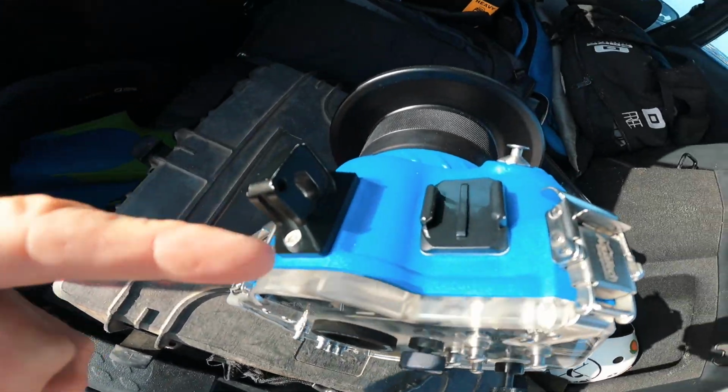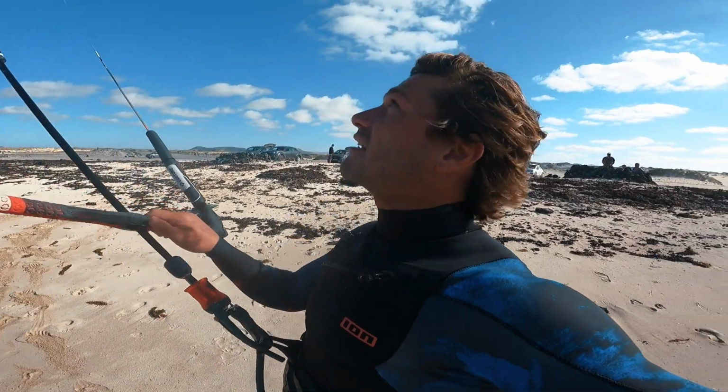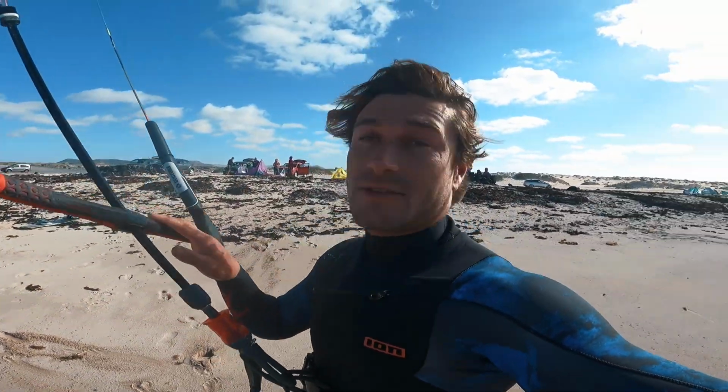I'm gonna mount the GoPro on the top of the water housing to get some shots as we do it, and then we're gonna get on the water, throw down. And we shot with him last in Brazil for these shots.